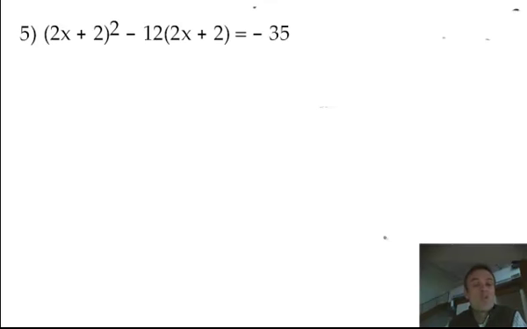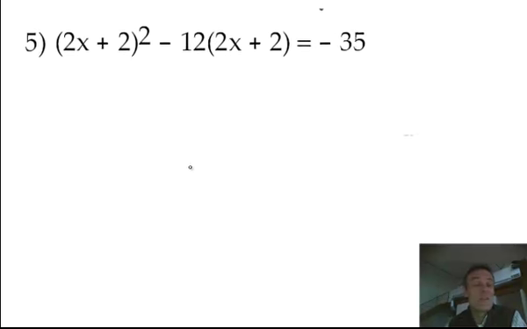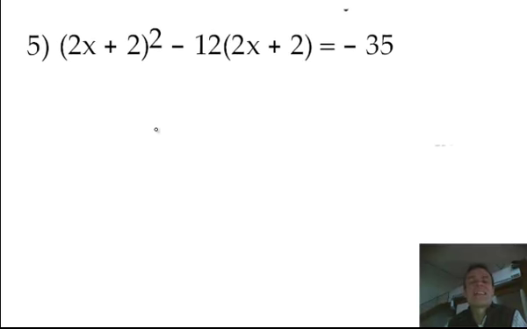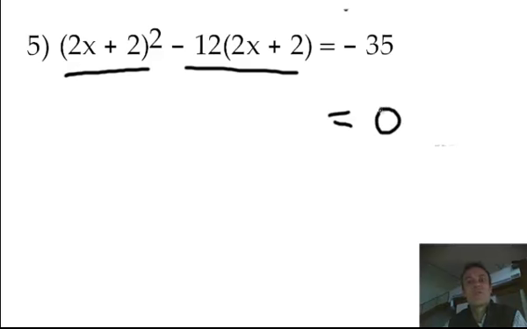Right, last one that's just like an algebra question before I move on to the application questions. Now this might look like you're thinking, what do I do here? Well, I'm going to show you the kind of technique we can use for this. You could, if you wanted to, FOIL this, 2x plus 2 times 2x plus 2, distribute through it and get it all together until you put it equal to 0 and solve. That's one way of doing it. But I'm going to show you this.